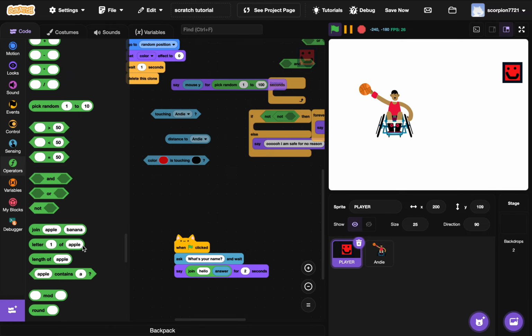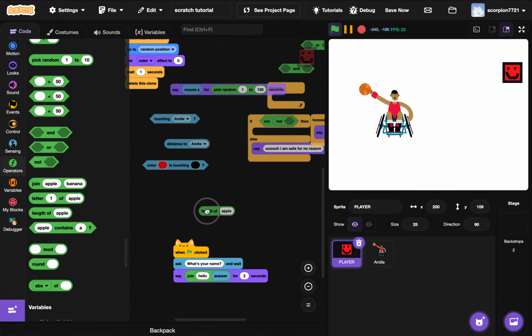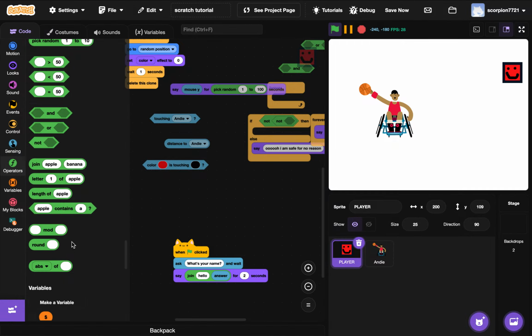Then we have letter 1 of apple. It just indicates the letter 1 of apple is A, basically. Length of apple is 5 characters. Does apple contain A? Yes, it does. And the mod.